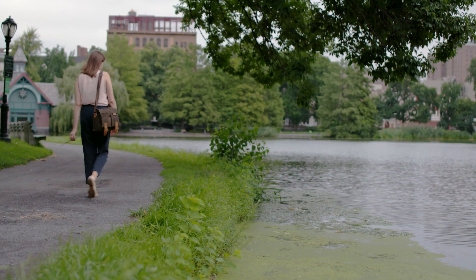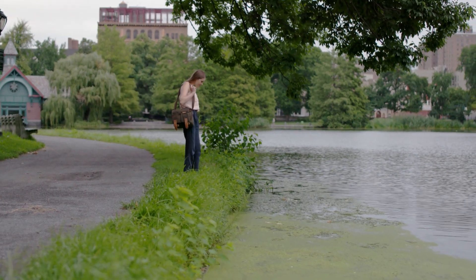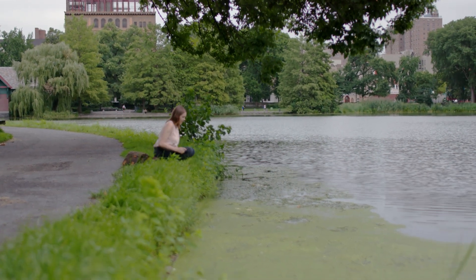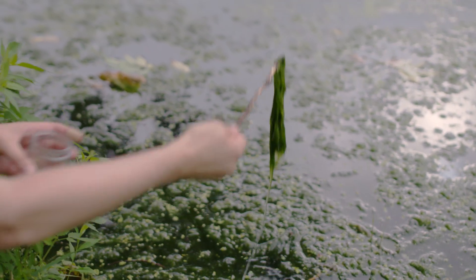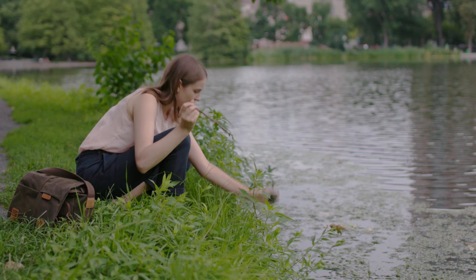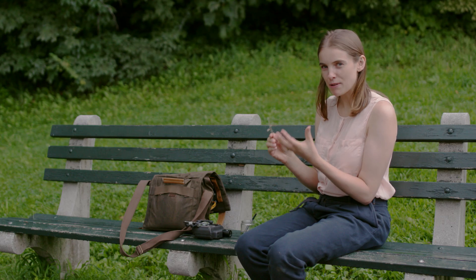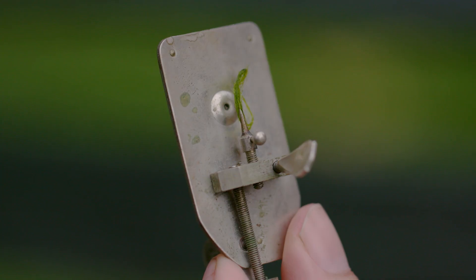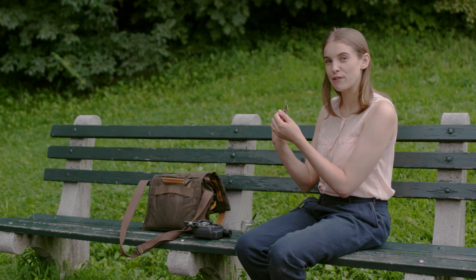I can see a beautiful example right over here. This is exactly what we're looking for — beautiful pond scum. That pond scum is a growth of filamentous green algae, and I've put some here on my Leeuwenhoek microscope. We're going to take a look and see what he might have seen in the pond for the first time.